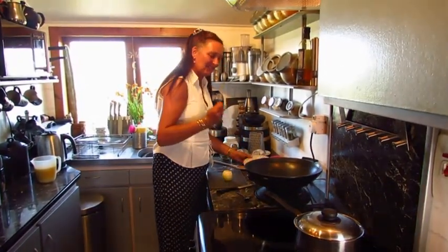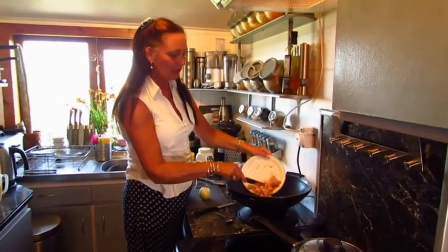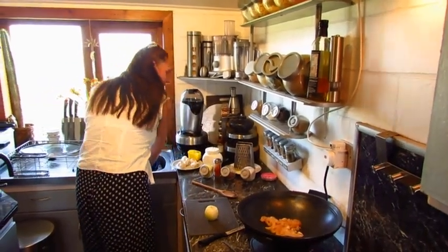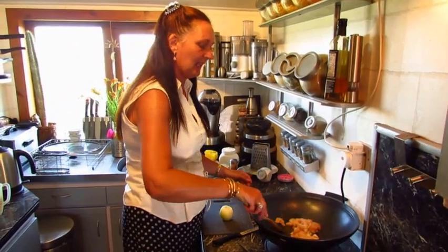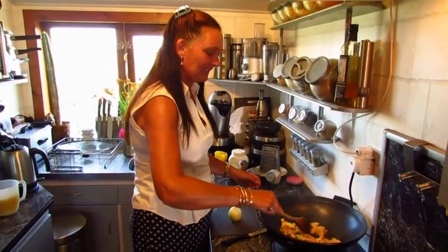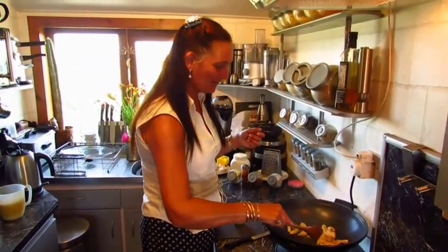So straight away we want to get the chicken in to start browning. Now you can use up to 300 grams of chicken for this. You don't have quite as much as that tonight because, like I say, it's just the two of us. So this is about 150 to 200 grams there. So you want that just to start browning.